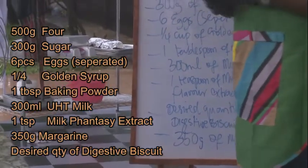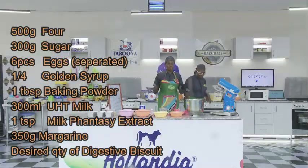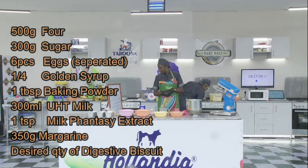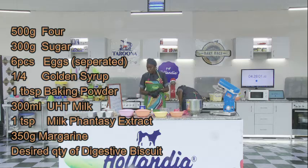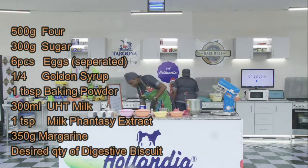Then 350 grams of Taruna margarine. If you use another margarine, I cannot guarantee the result.